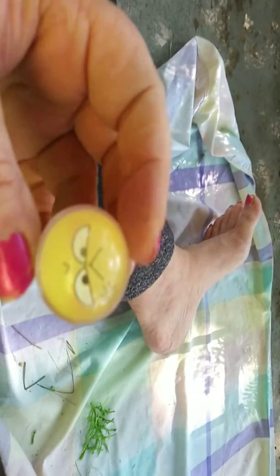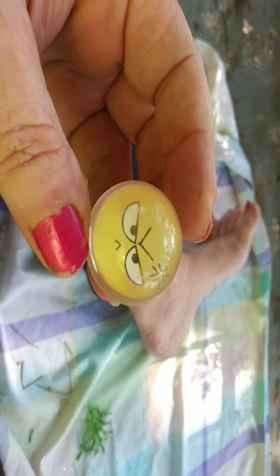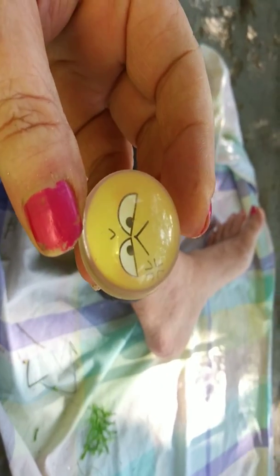There's a couple more little flowers right here. That is hilarious. This little ball. What would this little ball be doing in there? That's a trip. You're mad at me because I found these flowers. Don't be mad. I'm saving these flowers so they don't have to go in the landfill. Okay? So put a smile on your face, you little stinker. Okay, I gotta get up for a minute. Let me put this sheet back up because the wind blew it down. Oh!